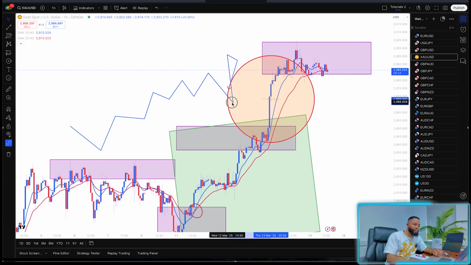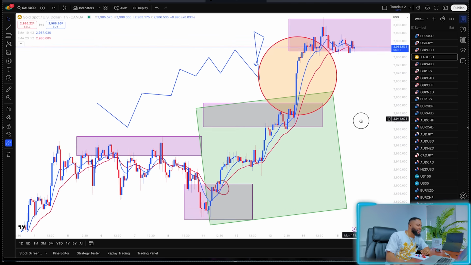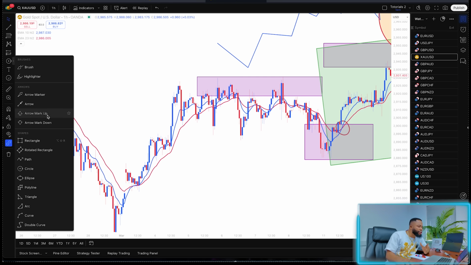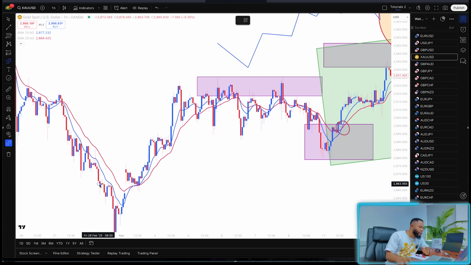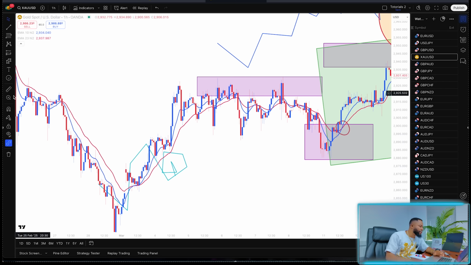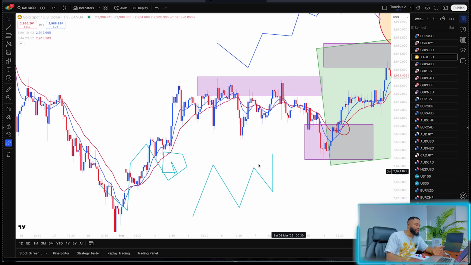You can always play along with the chart. That's why I say TradingView can't compare. You can't compare TradingView with MetaTrader 5 when it comes to chart analysis, because it just has too many awesome and nice tools you can use. Maybe Polygon, where you're just looking for a key area, you can still be able to use that. And if I'm drawing something like this and you want to stop, you just click escape on your computer. Boom, it's going to stop, all right?